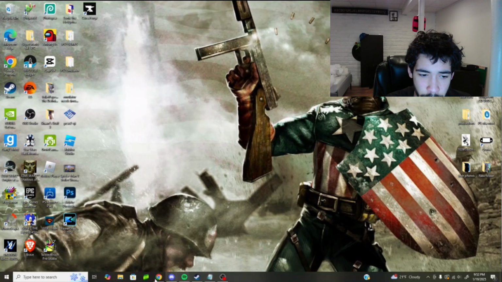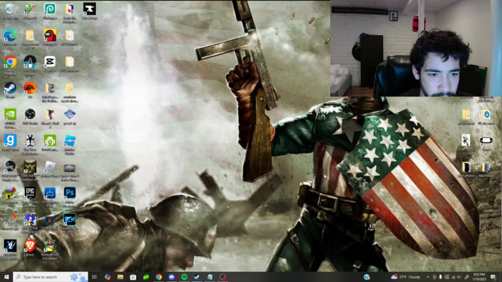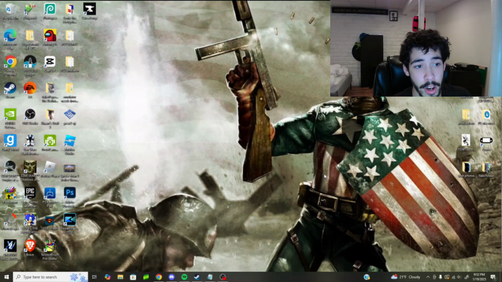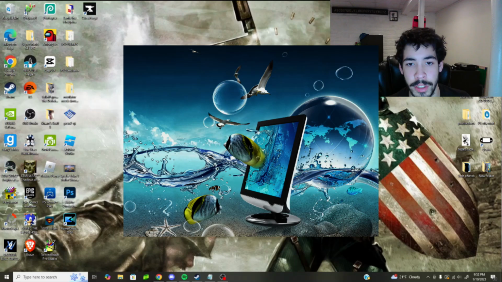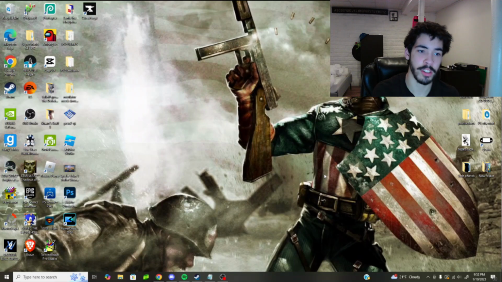You see this real bland looking Windows 11 UI. I still haven't upgraded to Windows 10. I don't really care to. Today we're gonna be making our interface look Frutiger Aero, if you know what I mean. I'm going to be customizing it, making it look like Windows Vista, Windows 7, you know, Frutiger Aero type stuff.